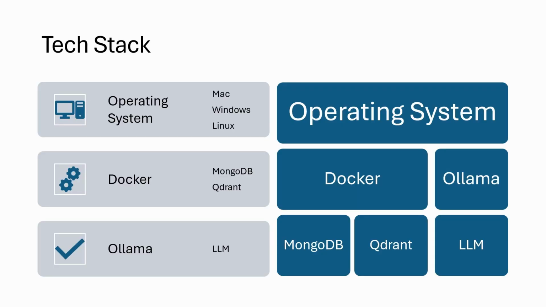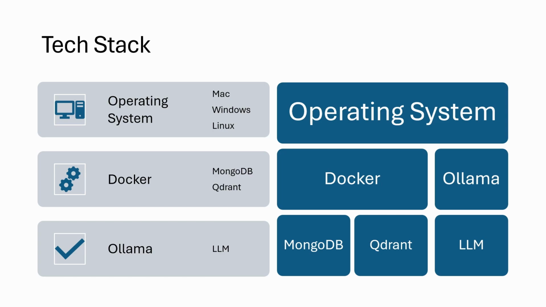Our AI-powered desktop app is designed to run seamlessly across Mac, Windows, and Linux, ensuring cross-platform compatibility. This means no matter what operating system you're using, you can develop, run, and use the app without restrictions. To streamline dependencies and keep everything organized, we'll be using Docker, a powerful containerization tool. Docker will act as the hub for essential services, keeping everything neatly packaged and easily deployable.